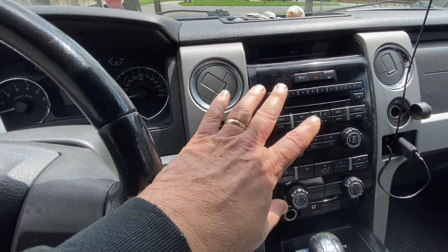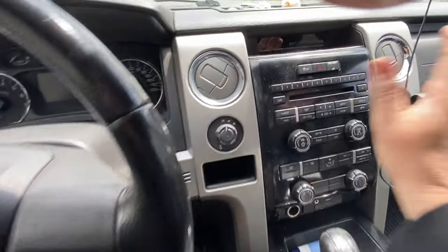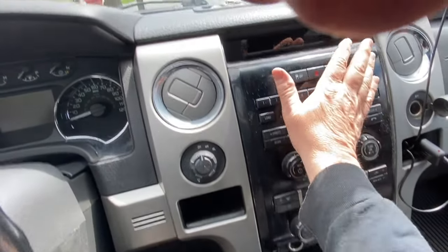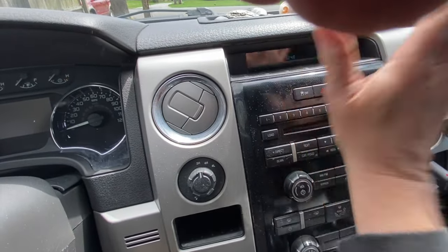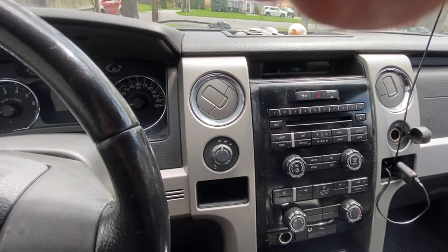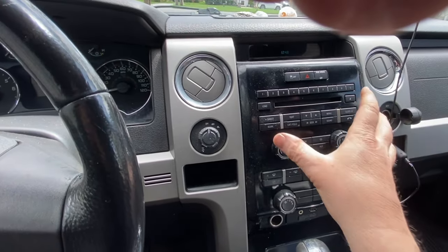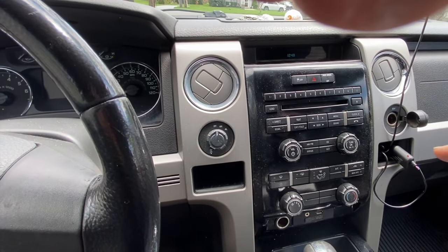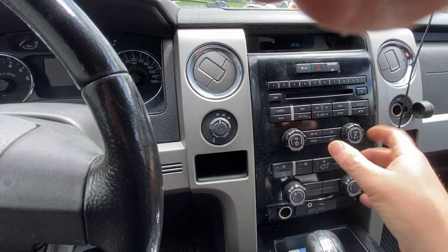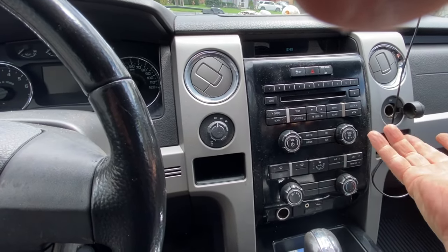A quick way to see if it's really that is — believe it or not — you tap the radio with your hand pretty hard in this area, a couple of really good times. If the radio comes back on, then you know it's those solder joints on the radio itself. The radio has to come out and you have them re-soldered, or you can replace it with a new radio, or replace it with a junkyard radio that works. But you're probably going to have that same problem, because they're all going to be the same age.